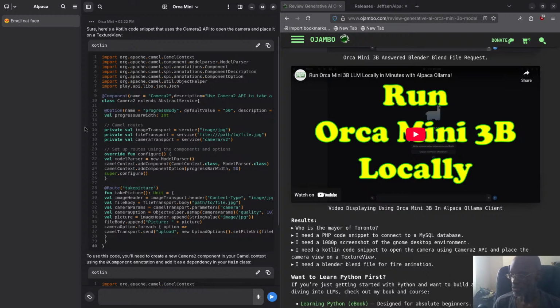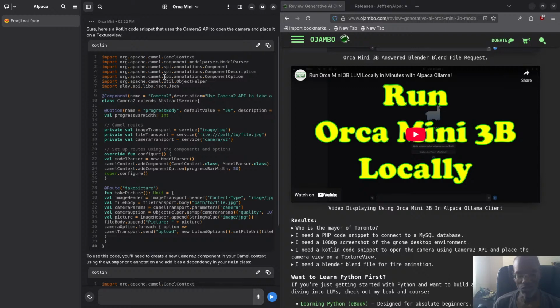I just realized I think this question is actually tricky because I never said it's for Android. Kotlin now actually has something called multiplatform, meaning that it's cross-platform now, not just for Android. So maybe the question is tripping it up. I didn't mean it to be tripped up because Kotlin is known for Android development. That's actually the preferred one by Google. So here we go. It says name equals Camera 2. So use Camera 2 API to take the. Do you see Camera 2 anywhere here?